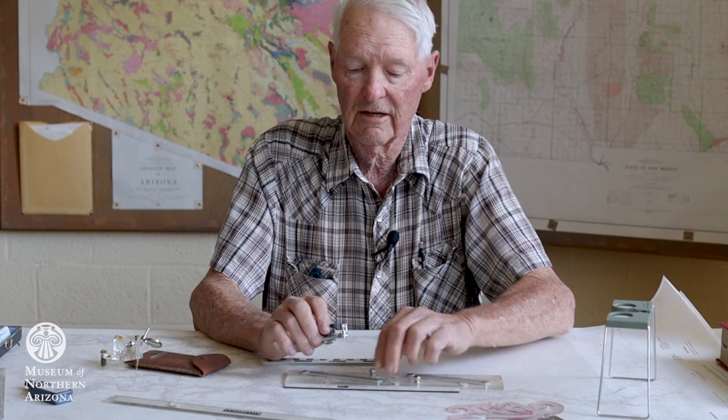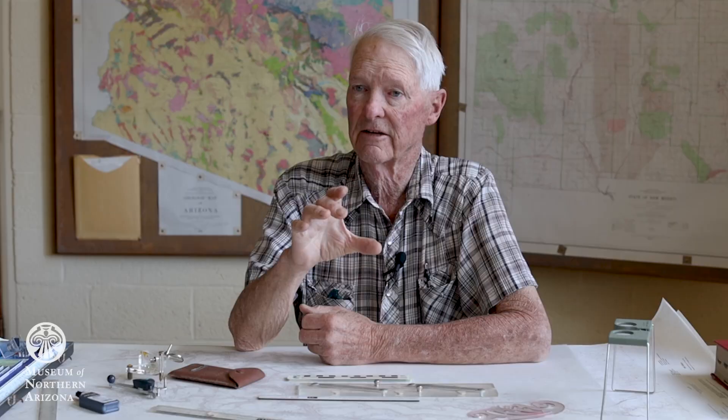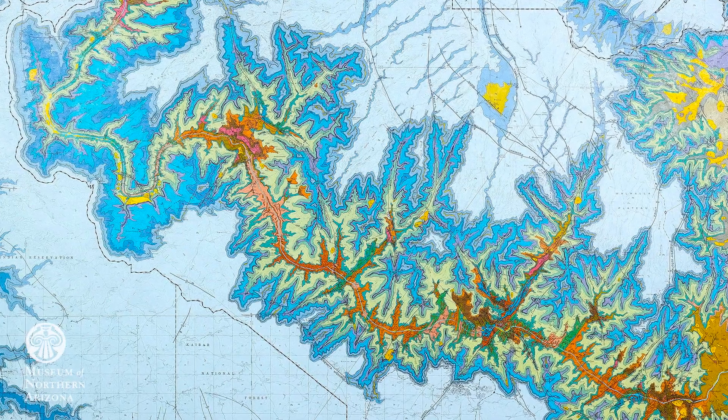For example, Kaibab formation right here — I could put a Permian age, which is a P, that's the geologic age, and the name is Kaibab. You do a P, then move it over and get the smaller letter for Kaibab. So you have PK, telling you that unit within that line everywhere on the map is Permian Kaibab. There's a USGS color for that age — that's the Kaibab, the rim of the canyon, and it's blue. So most of the map, on the rim anyway, is blue.